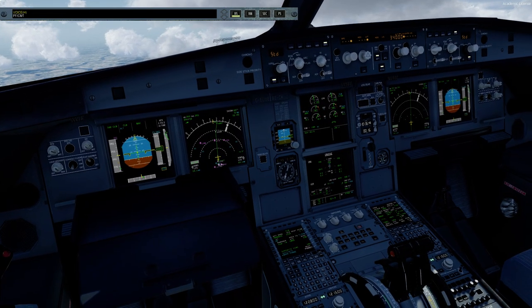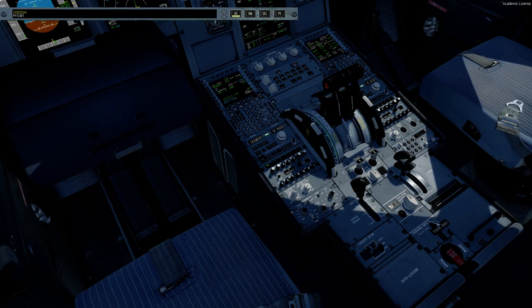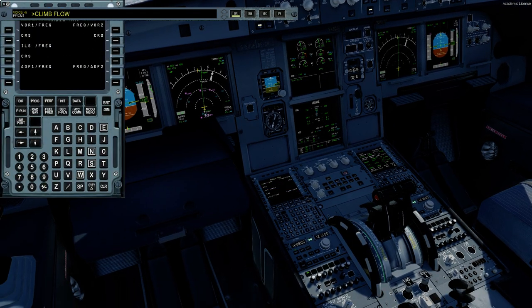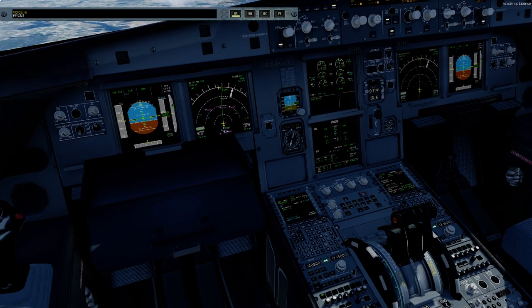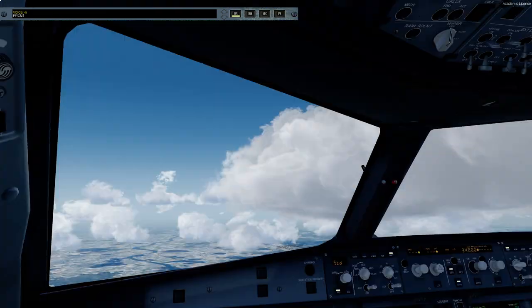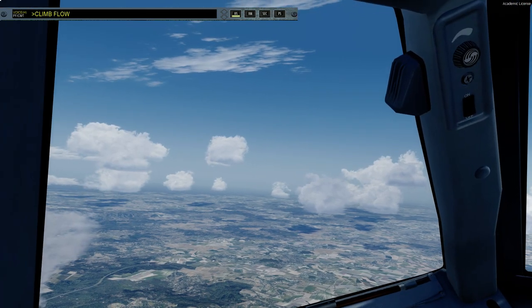Confirm seatbelts off. Negative. Confirm clear rad nav. Negative. Confirm copy active to secondary. Negative. Cruise flight level is as shown. Optimum flight level is as shown. Recommended max flight level is as shown. Are you happy with our current selected flight level? Yes. Okay.